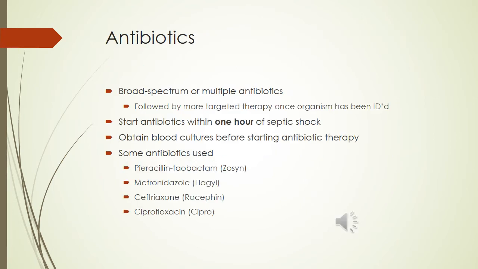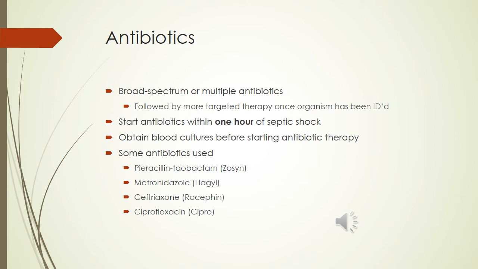After fluid resuscitation has been initiated, you want to start antibiotics. You're going to be either using a broad-spectrum antibiotic or multiple antibiotics at one time. These antibiotics need to be started within 1 hour of septic shock. You want to obtain blood cultures before starting antibiotic therapy. However, if for some reason blood cultures cannot be obtained, do not delay antibiotic administration. It is very important to inhibit the infection and inflammatory response.